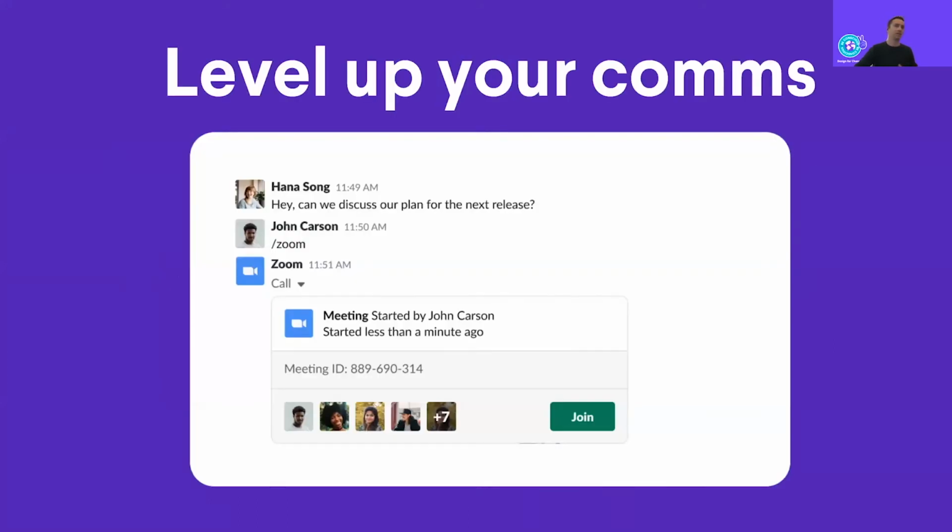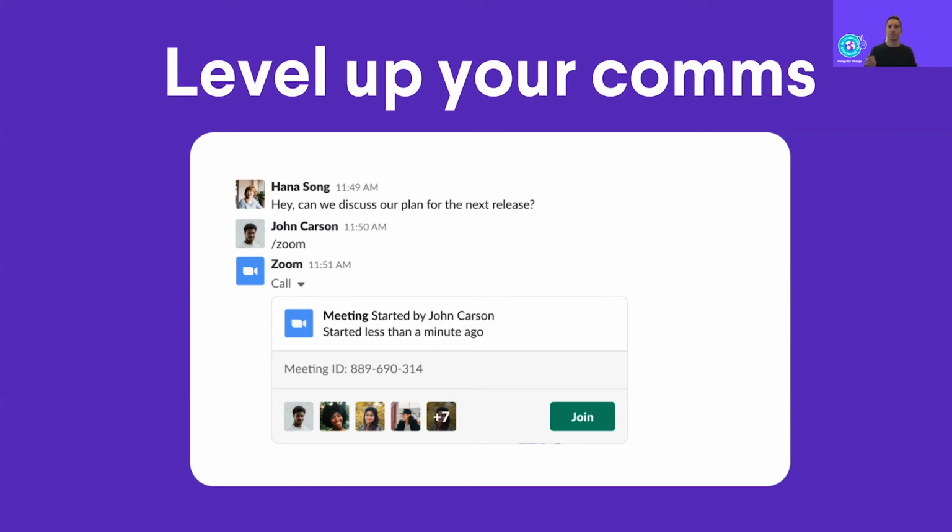So one really simple tip: we use Zoom and we use Slack at Canva. And so we encourage people that when they're in a chat over Slack and maybe they're not understanding each other on instant messaging, rather than trying to figure it out and talking past each other, to be mindful of that mode of communication. Sometimes chat is the best tool, sometimes email is the best tool, but sometimes just having a phone call or a video call is the best thing to do to really rapidly get some body language, to get more nonverbal cues.